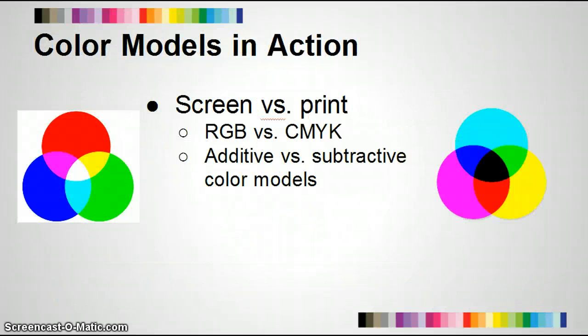The process of producing colors on a screen is different from print models of color. While screen colors display from a combination of red, green, or blue lights, color printing results from a combination of cyan, magenta, yellow, and black ink, known as CMYK. CMYK is a subtractive color model. While the RGB color model has you add colors to create white, CMYK starts with white, then you subtract from it to create different colors.